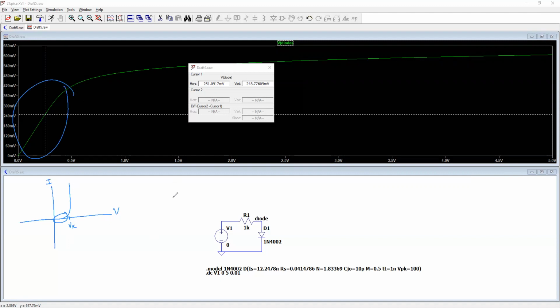And when we're below the knee voltage, that acts like an open switch, which means we have no current flow and whatever that diode voltage is equal to the voltage source. So we're expecting to see the same value horizontal and vertical right here. And that is happening up until we get to close to the knee voltage.